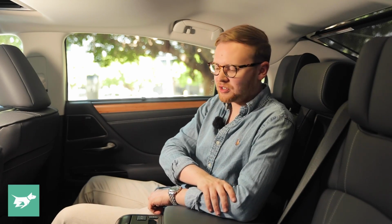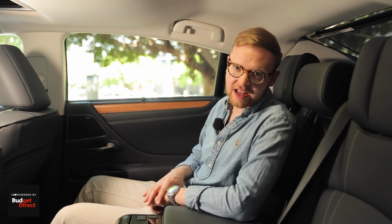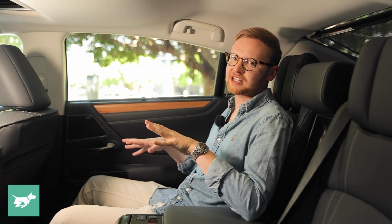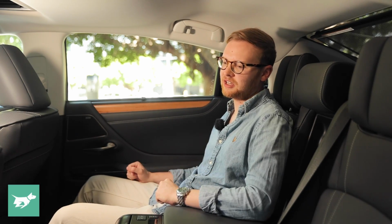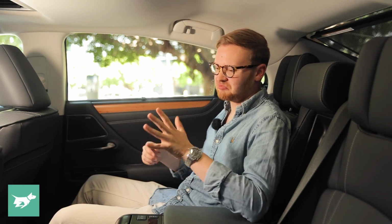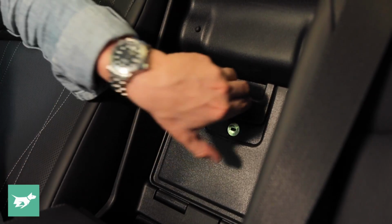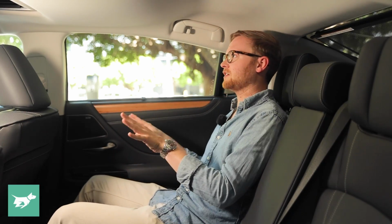But you can also option this console on the ES300 Luxury with enhancement package. And that's actually a bit of a Goldilocks spec where you don't have to spend very much at all because it remains the base hybrid, but you can add an enhancement pack that has a bunch of desirable features, including this console. So particularly important if you're a professional driver, but on the sports luxury, you just get this included as standard. Now, I think it could have been finished a little bit better in between the back seats and the boot, which sort of has a lockable compartment to get through to the boot there. But let's just put that out of the way and have a look at the comfort.